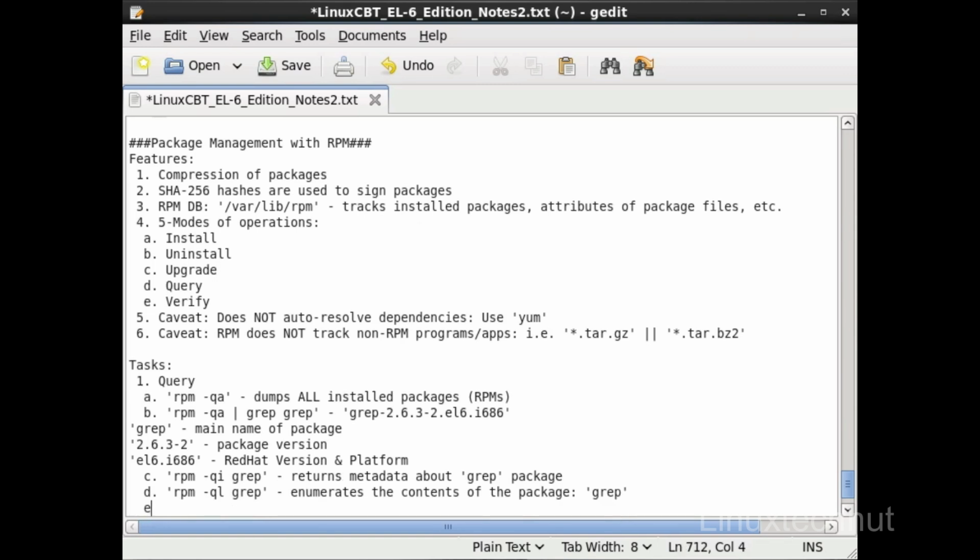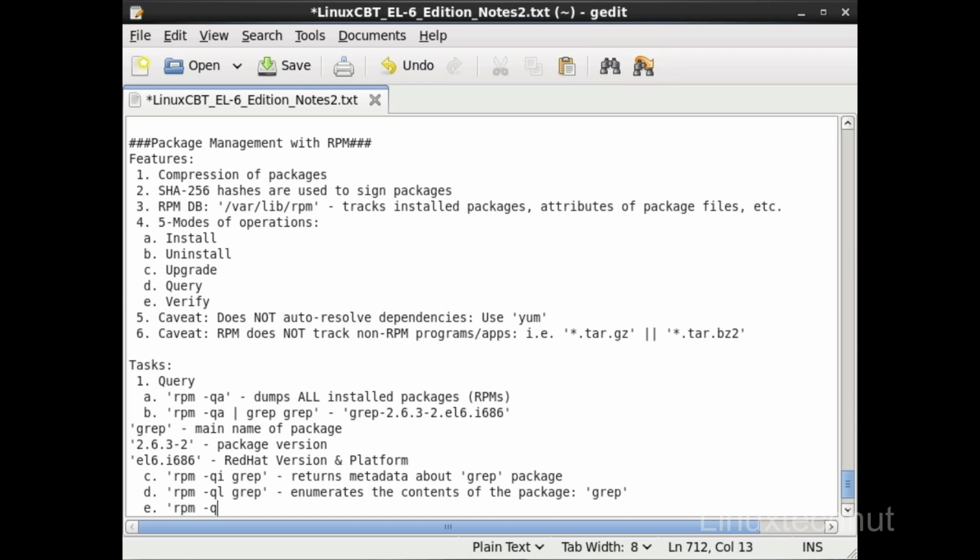Now, there's another type of query that we can perform. There are a number of binary files included on a standard Nix-based system. So supposing you've forgotten the name of a package to which a binary belongs. For grep, it's quite obvious. We've already searched it. We know it belongs to grep. But it's now months later and you're using certain binaries and you'd just like to check to which package they belong, because let's say you intend to upgrade the package or reinstall it because you think there's some sort of corruption and just need to know more about the package or the file's membership to a package.